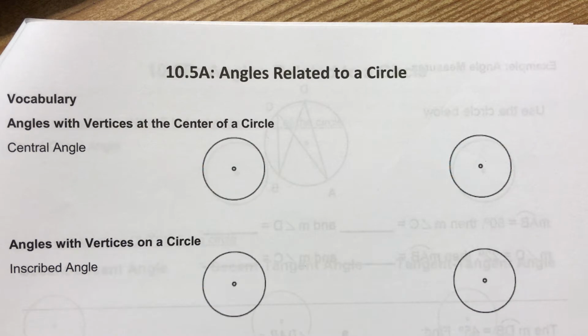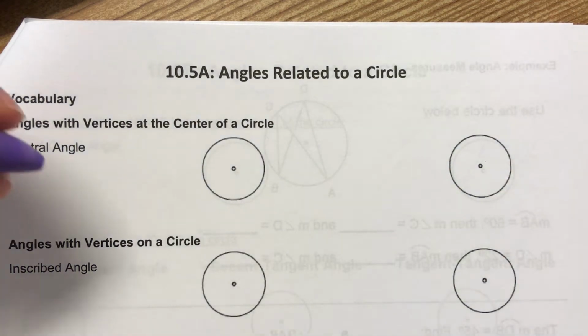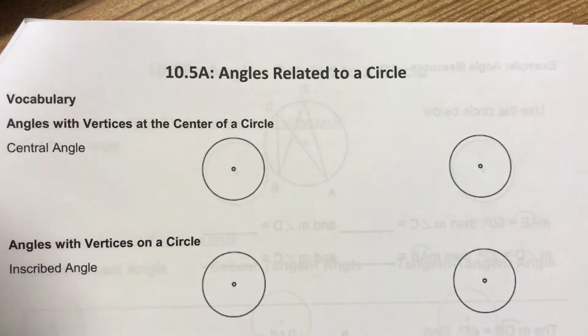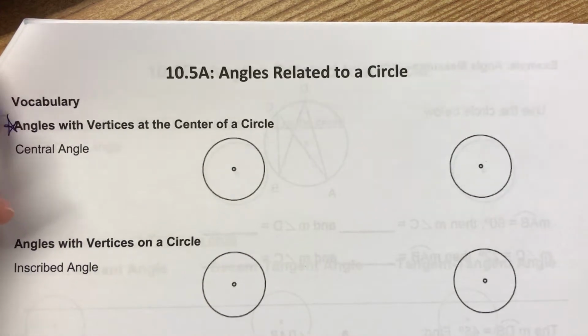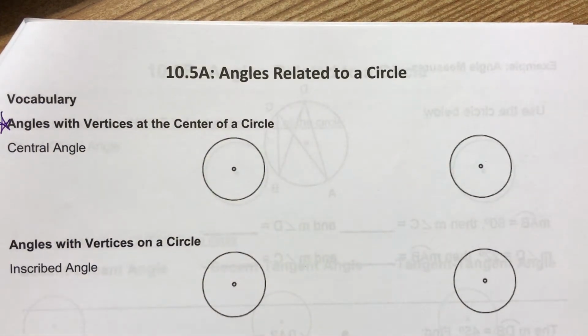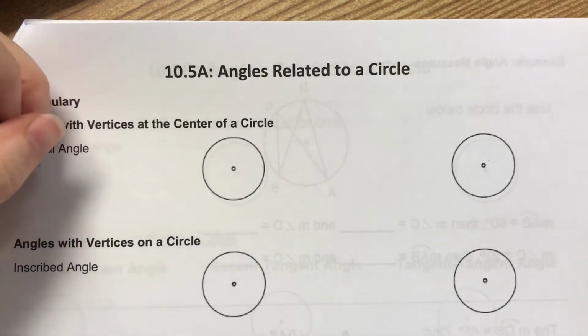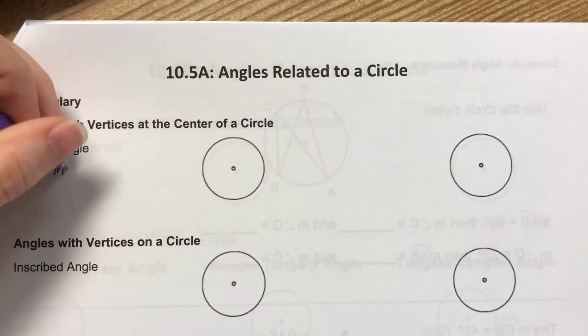So first of all, we're going to do some defining of a couple different kinds of angles that we can make in a circle. And then we're going to talk about how to measure them and what they can be used for. So the first one is one we've already defined twice. It's a central angle. And this is important, these headings. This is an angle that has a vertex at the center of a circle. So that's what we can say. It's an angle with a vertex at the center.